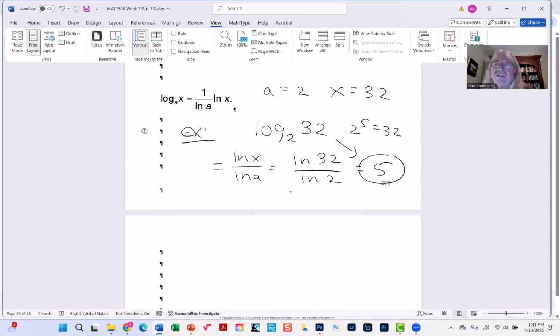But again, the calculator doesn't have log base 2. Well, actually, it does, but I shouldn't say that. It's not on the main keyboard. If you look at the main keyboard there, you don't see it there. But it turns out it's hiding in one of the menus. So let's say you wanted to use the menu instead of this relationship. What you have to do is this.